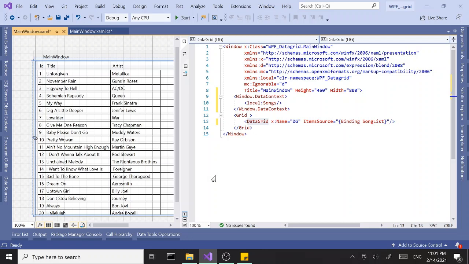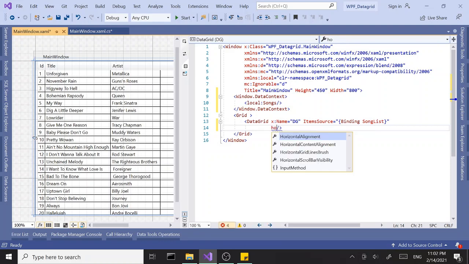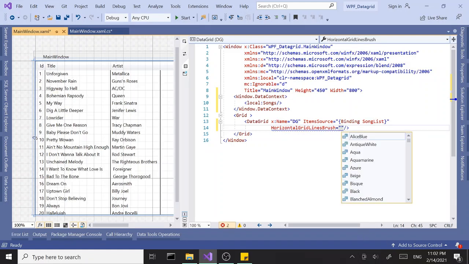So, okay, once we have that live data, design time data, let's talk about some of the properties. And the first one I'm going to talk about is horizontal grid lines brush. So this defines the color of our horizontal grid lines. As soon as we declared it, our horizontal grid lines are gone. All is left is the vertical grid lines. So here we can set the color.